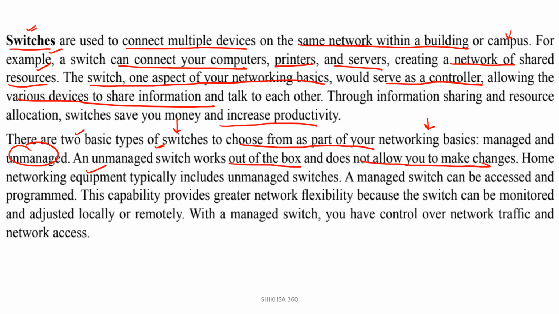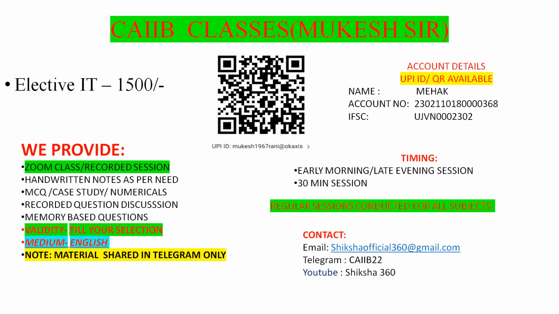On the other side, what is a managed switch? A managed switch can be accessed and programmed. This capability provides greater network flexibility because the switch can be monitored and adjusted locally or remotely. Basically, an unmanaged switch does not allow you to change settings. On the other side, the managed switch can be monitored and adjusted locally or remotely. So with a managed switch, you have control over the network traffic and network access.